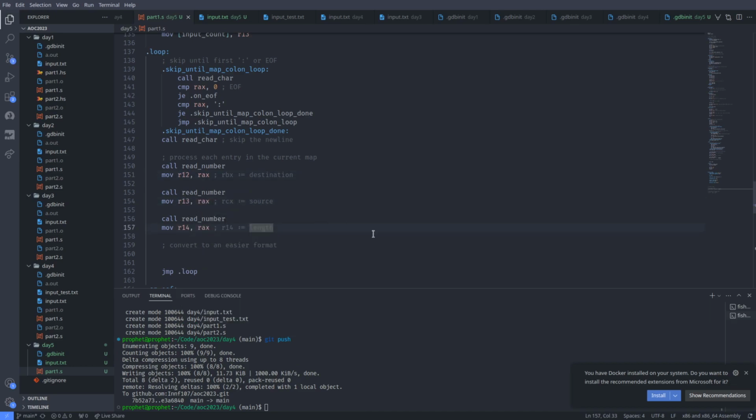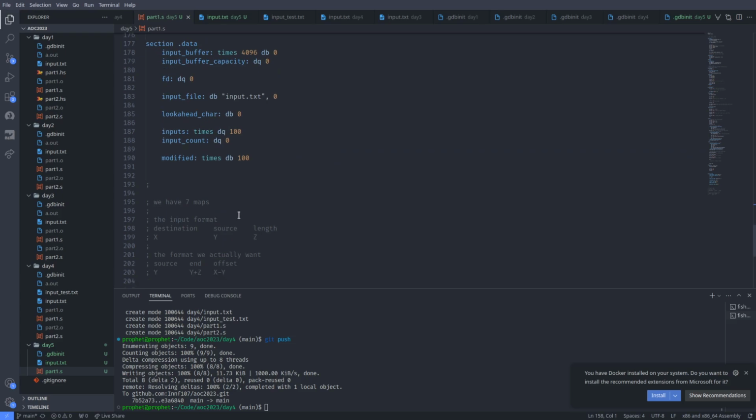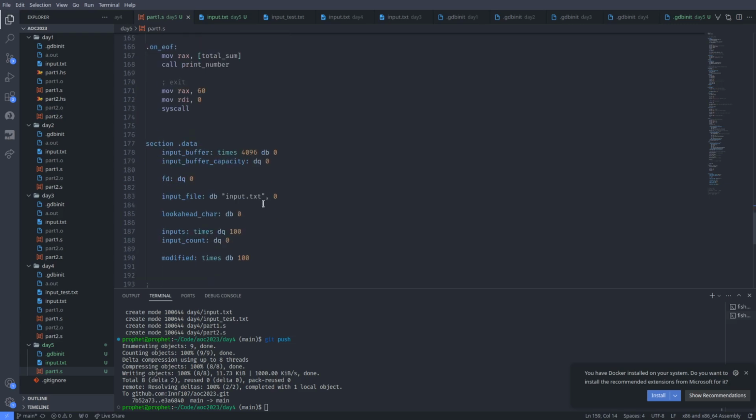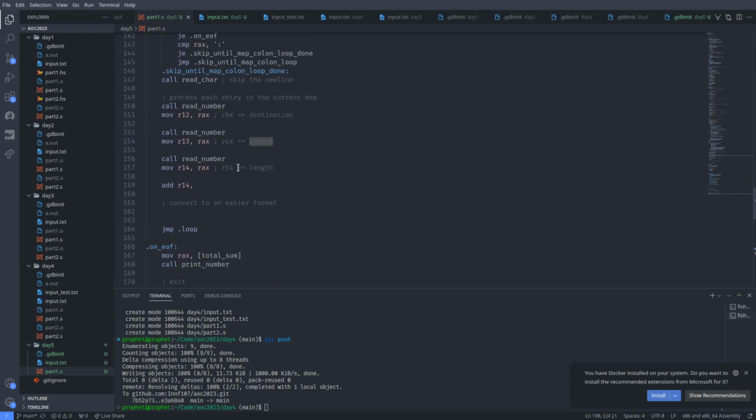I don't know. Yeah, I guess we don't need to call any syscalls anymore. Wait, so we want source, we want y to stay as it is. We want, actually no, that's easy. So we do length, so that's our 14. We're gonna add the source position to that. So that's 13. So that now our 14 is equal to our destination.